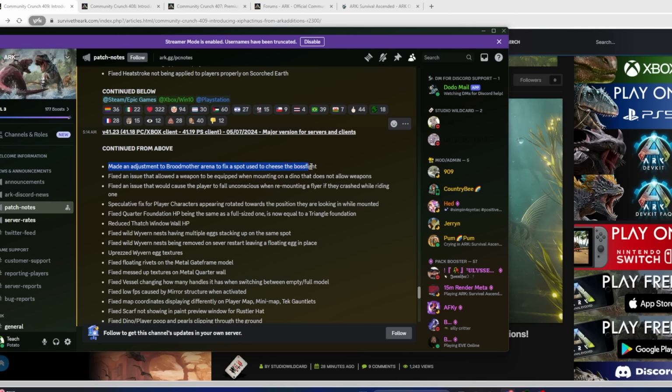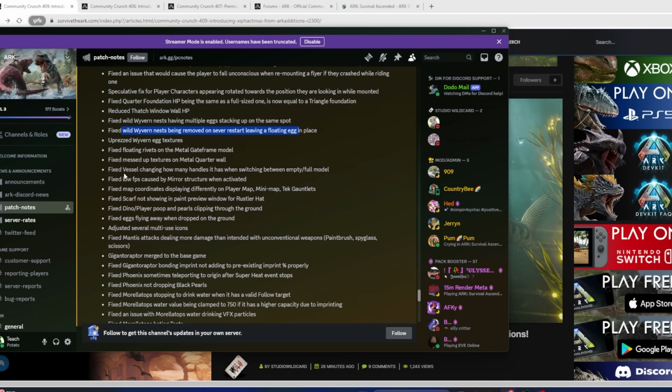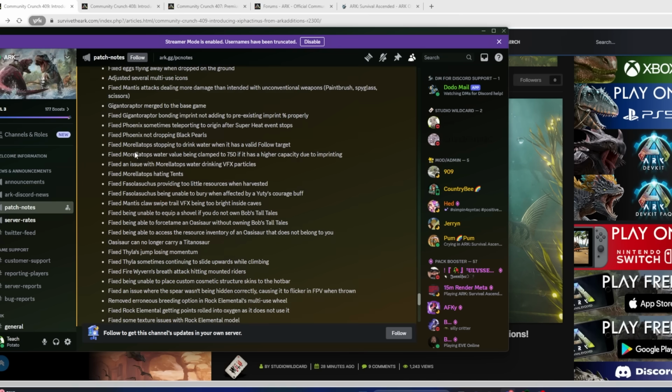Made an adjustment to Broodmother Arena to fix a spot to cheese the Broodmother. Now, I've definitely done that before. I hope that they did, maybe they remove some of these so you actually have to face things, but we'll see. And then multiple eggs stacking in the same spot, that was a problem. And then removing on server restart, leaving floating eggs, which is very frustrating because people just wait till server restart, they go in and they take all the eggs, and they kind of remove that opportunity, which is huge. So there's a lot of massive changes in here, right?